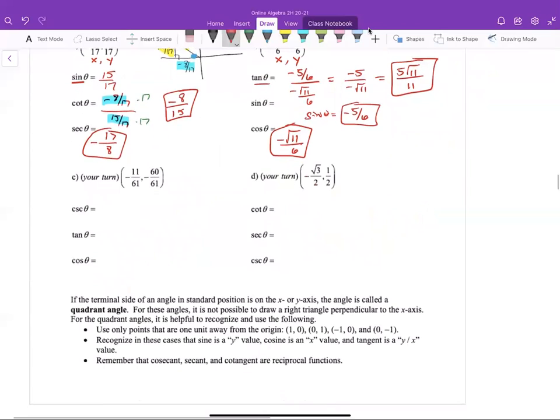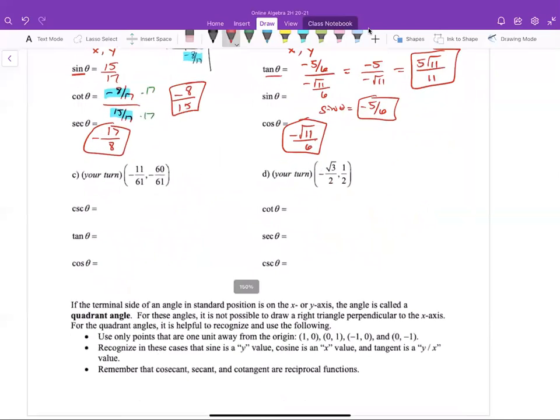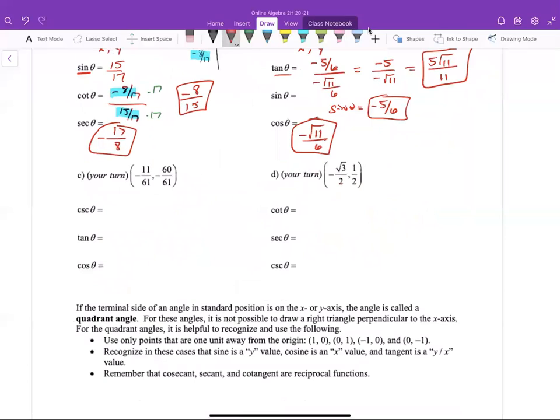All right, well, try it yourself. I'd say pause the video and see if you're right. Welcome back. Once again, this is my x value. This is my y value. Let me put that where you can see it a little better. X and y. So I have cosecant, which is related to sine. Let's go ahead and rewrite them. I have to see these sometimes.